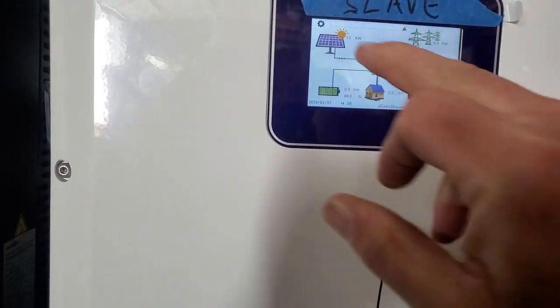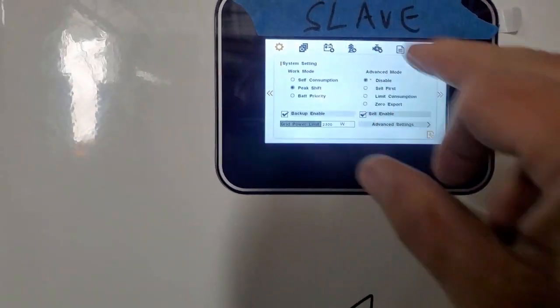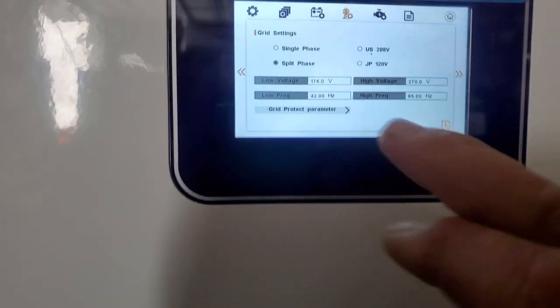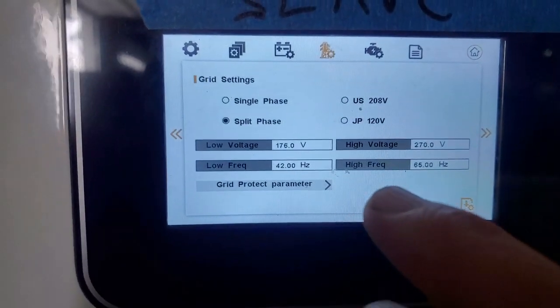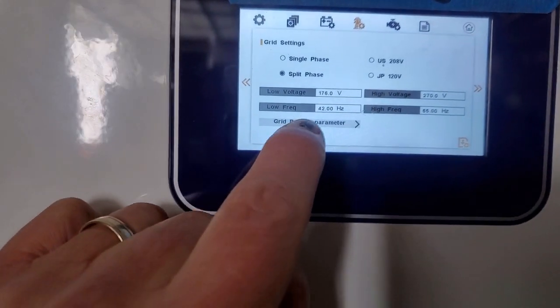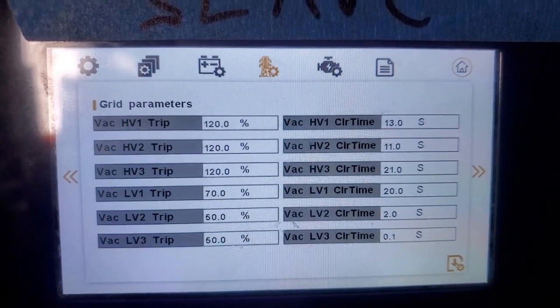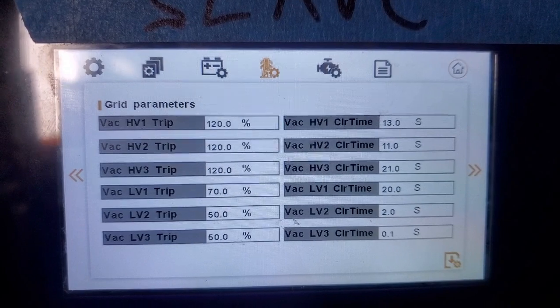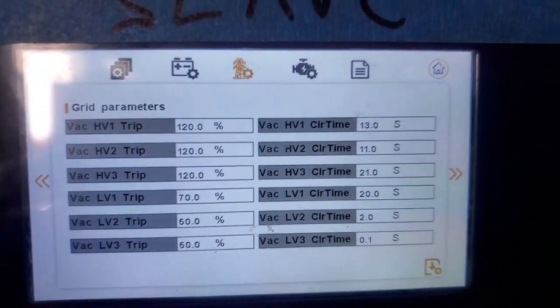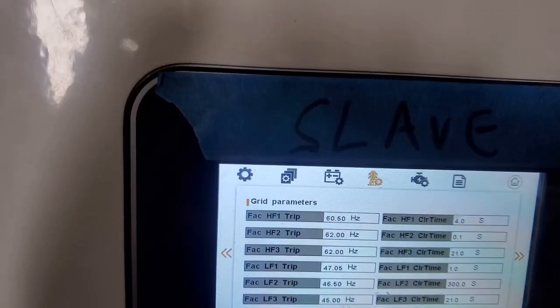Then you've also got Rule 21 in here as well. You could set, for example, in the parameters, on the grid over there. And this is split phase right now, where the high voltage is, where the low voltage is. You can click grid protect parameters. So if the voltage goes too high, if you're feeding back too hard or something in your system, it can shut down. Then also you can go via frequency as well.